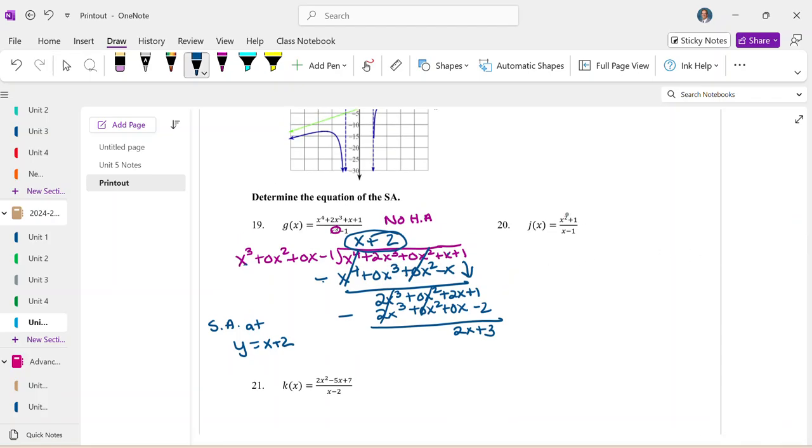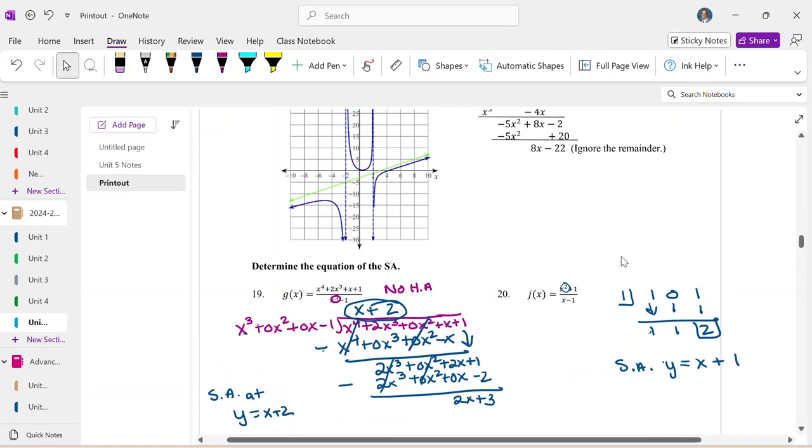Now, here, notice the degree is 2, and the degree here is 1. So this is a first degree denominator, so you could do synthetic division. You could put 1 in the box. And then you would go 1, 0, 1, because there's 0x. Bring down the 1. 1 times 1 is 1. Add down. Multiply. Add down. So remember, this is the remainder. So your slant asymptote here, since this was second degree, is going to be y equals x plus 1. So that would be your slant asymptote here.